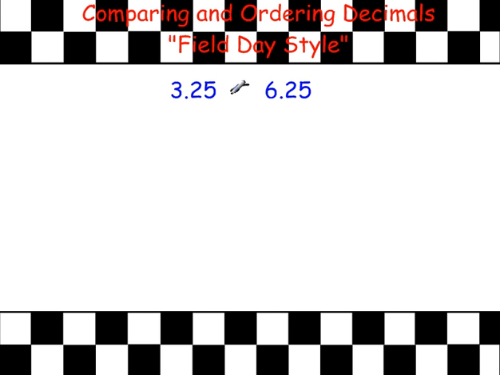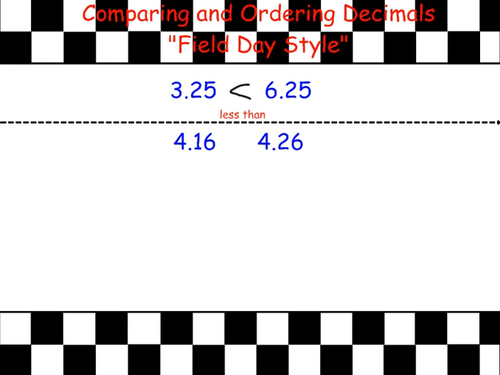In this case, the whole number 6 is greater than 3. So our comparison symbol would look like this, and we would read this: 3 and 25 hundredths is less than 6 and 25 hundredths. This is where we got confused. This symbol turned to the right is read less than. Just like decimals have a name and commas have a name, the comparison symbols also have a name. We call them something. Just like reading a number from left to right, that symbol has a name and we call it less than. Now let's look at two more decimals.